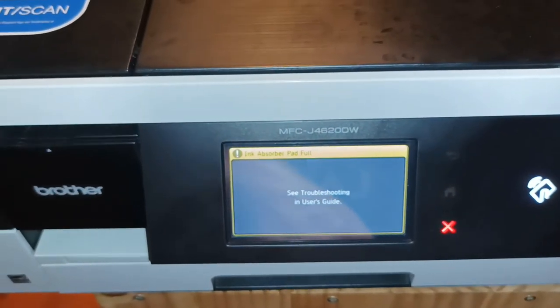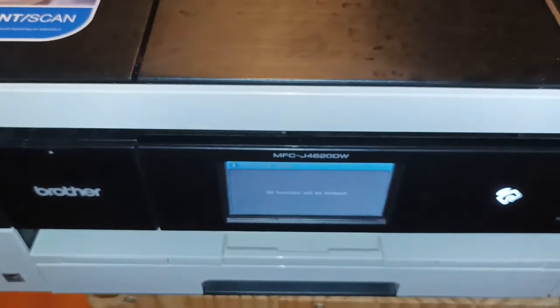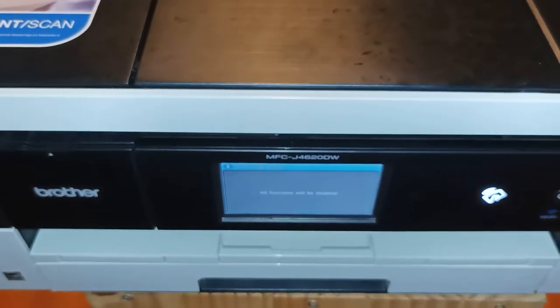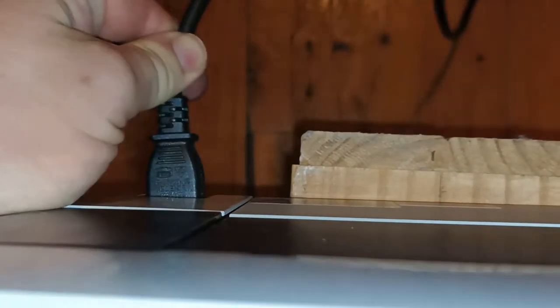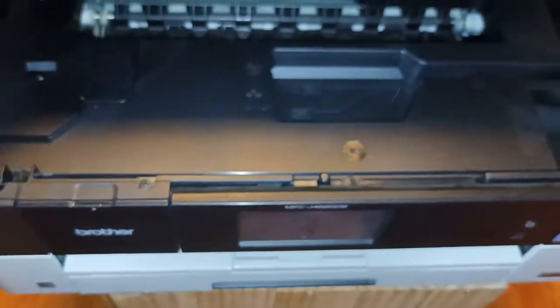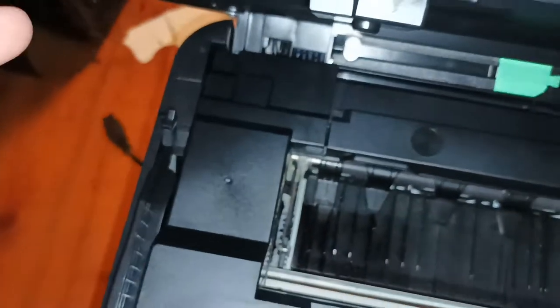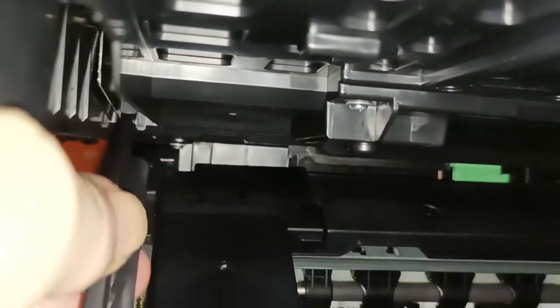So, to get this repair underway, we first need to turn the printer off. We then need to unplug the power cord. And we're going to begin by opening the clamshell. Now, over here on the left-hand side, you have a lever here, which goes up into this section up in here. This customer's obviously already had a hack at it and they've broken this arm.